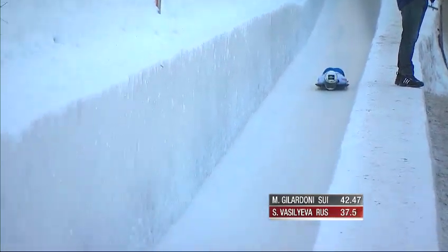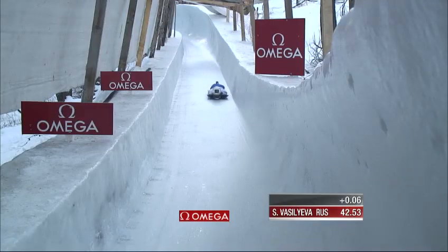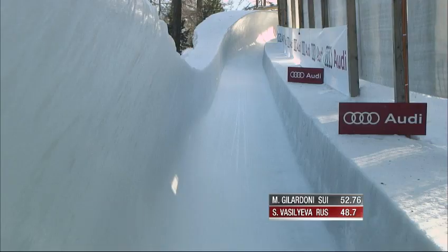See what she can do coming into Horseshoe here. She's going in late, which looks good, taking it very high to the roof. Beautiful looking line, but she comes across a bit aggressively at the exit of that corner, bumping before Telephone. And that's the risk you run when you take it that high in Horseshoe.